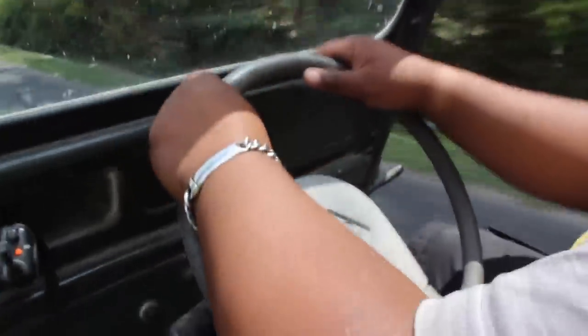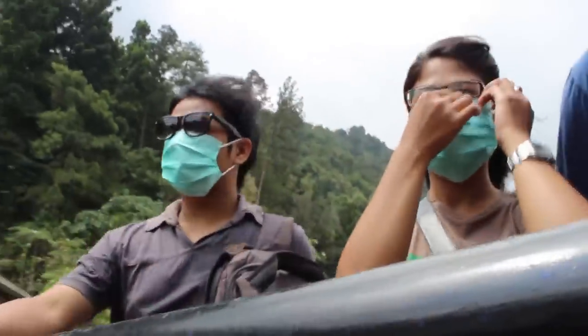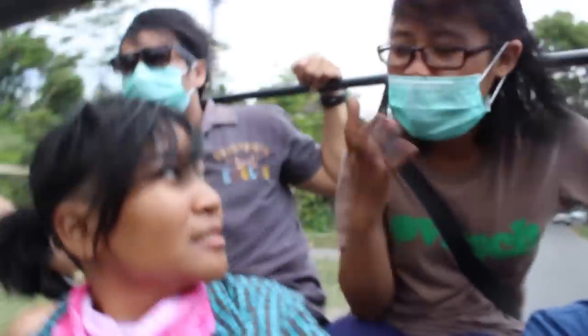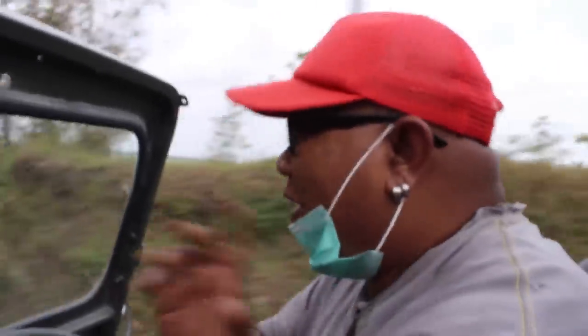To go to Merapi, you should just head north to Kaliurang area, which will take around 1 hour on a vehicle. There are three options for the track of the Merapi lava tour, which is short, medium, and long. The short one is only 350,000 rupiahs and can be done in a shorter time. But if you're up for more adventure, you can take the long one, which includes a motor trail.